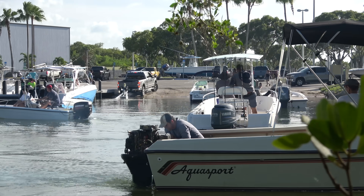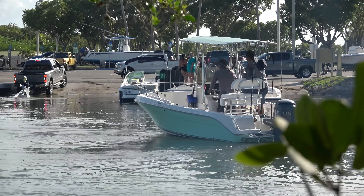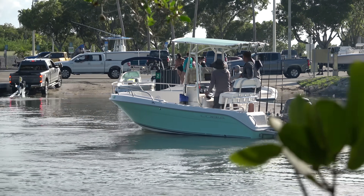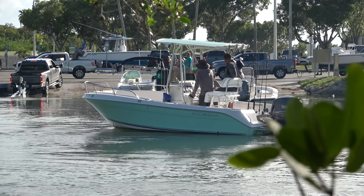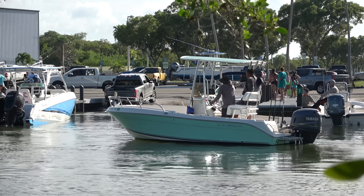And here we go, we're starting off fast. We've got a boat coming in, a broken down one going by, and just all kinds of chaos happening down here today. Welcome back crew to the greatest show on earth, and that is the Miami Boat Ramps channel. I'm your host Broncos Guru, and today we are down here visiting Black Point Marina.